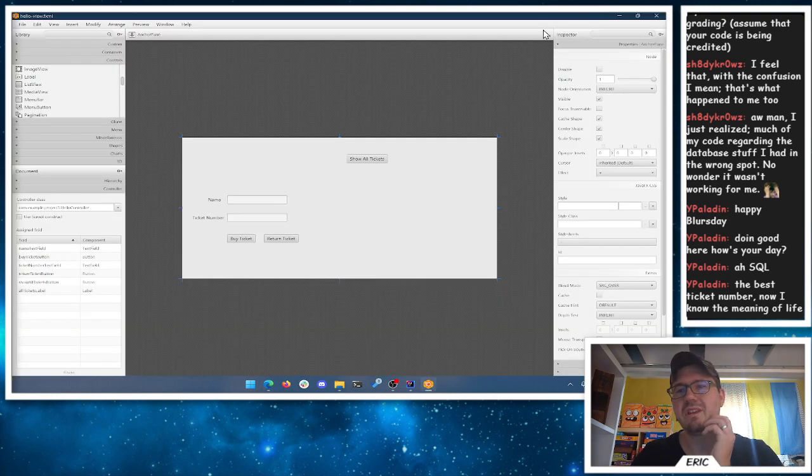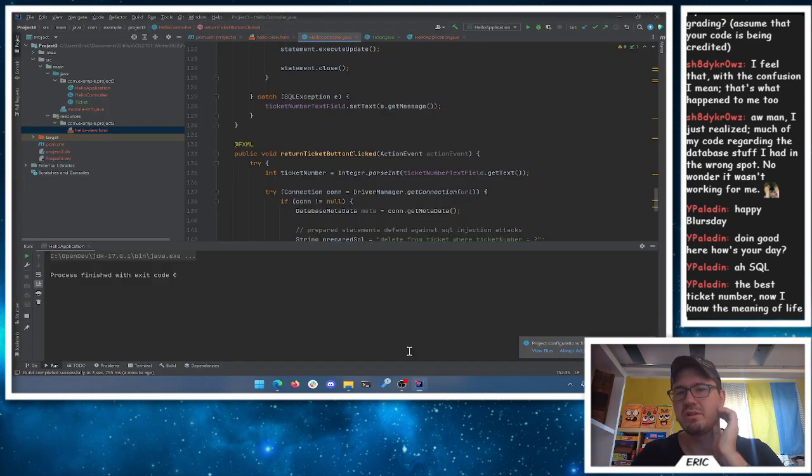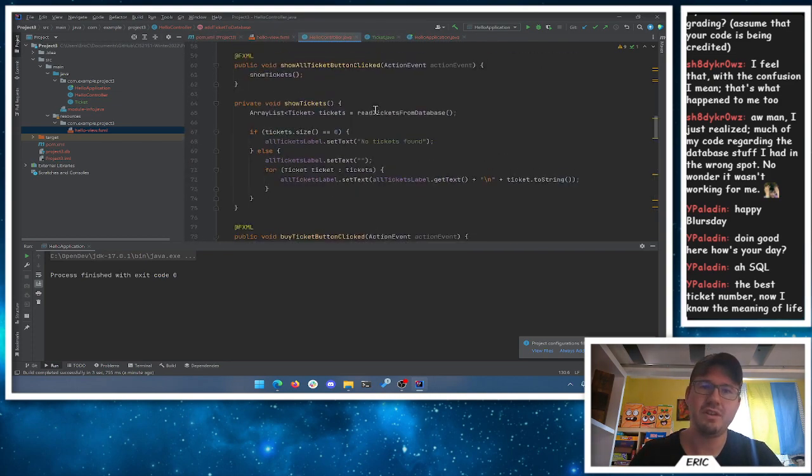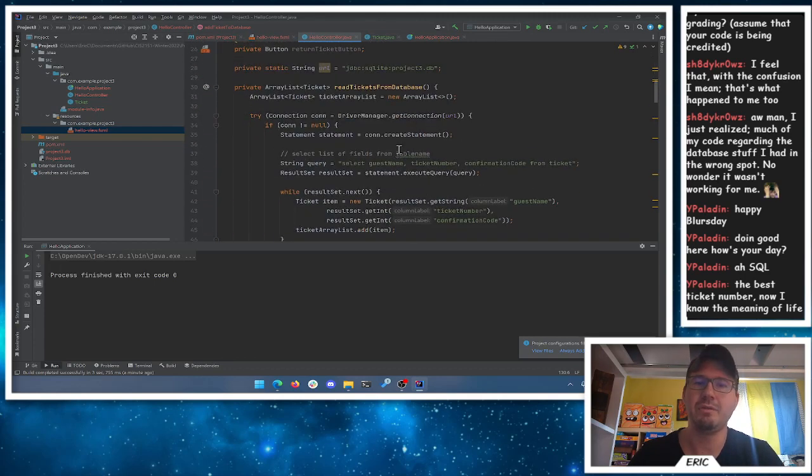So now, you don't necessarily have to do this stuff with that SQLite browser, and that is kind of annoying here. There are ways to do this in database code to say, hey, if this table doesn't exist, please go create it. That sort of stuff is a little trickier, and I don't know if anyone actually took a database course yet, so we skipped it. So please don't take away from this that this is the only approach to doing it. This was what I felt was easiest for us, to use that SQLite browser to make our tables. You can run commands that look like this that will create tables and do all sorts of really cool stuff with SQL.